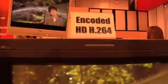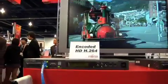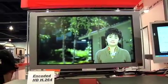So this is the new revision of our product that we actually introduced last year, and we just announced a new revision of firmware, which really enables a lot of new applications such as satellite news gathering, contribution backhaul. What we can do with the new product is really allow broadcasters to take what normally would be an SD channel, and we can pipe HD into it. So what it allows you to do is put more data in your bandwidth to get better HD and more HD to your customers in the same satellite structure that you have today.